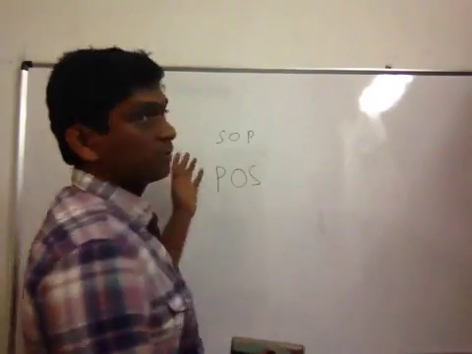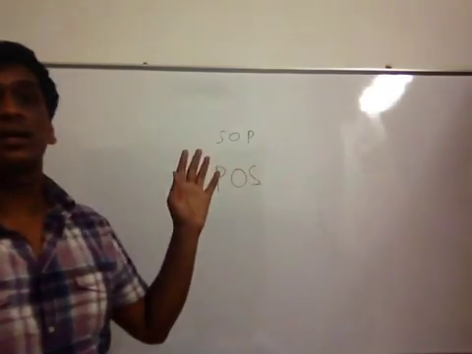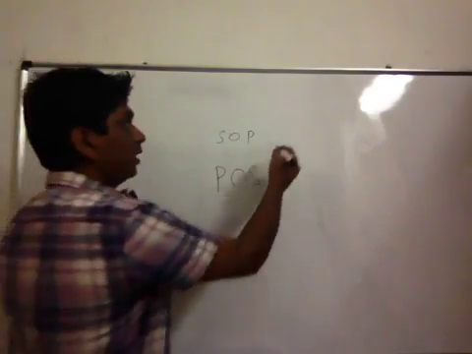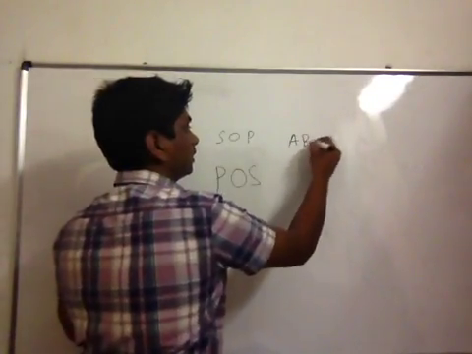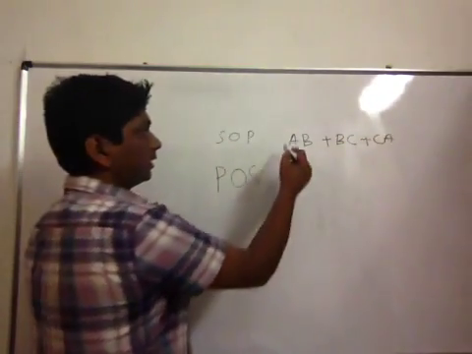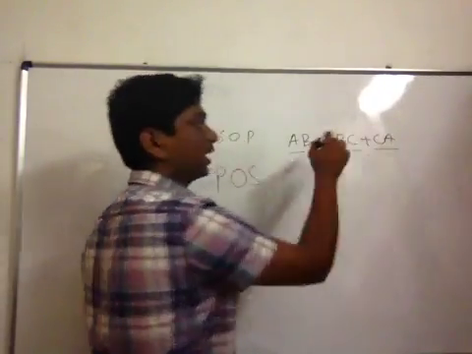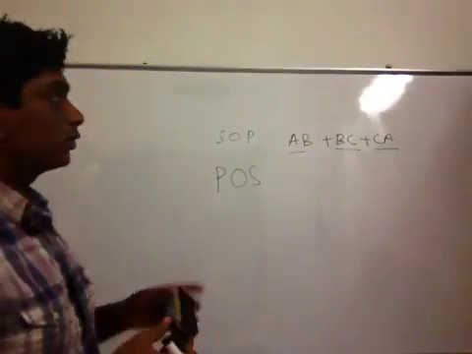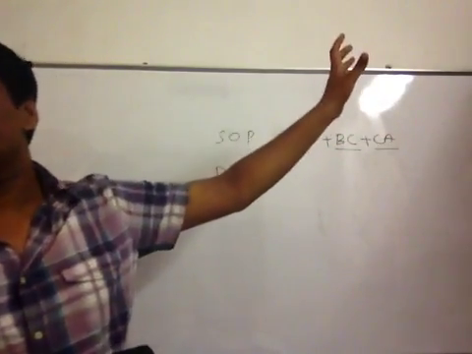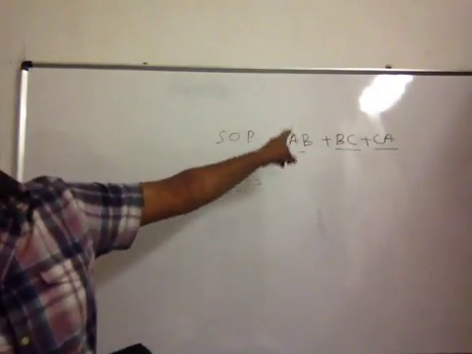As the name itself suggests, it is SUM OF FEW PRODUCTS. For example, you have AB plus BC plus CA. This is a product, this is a product and that is a product. So, this whole thing is SUM OF FEW PRODUCTS. That is called SOP form.